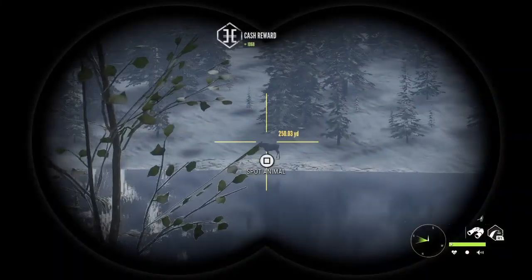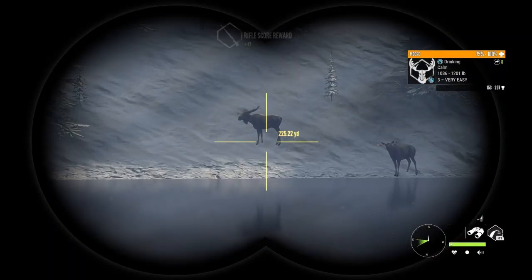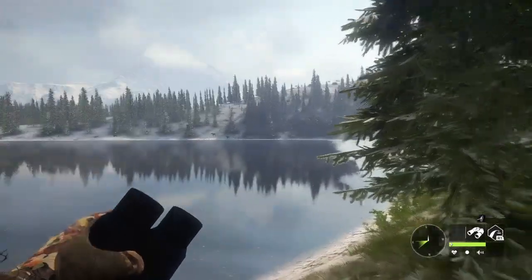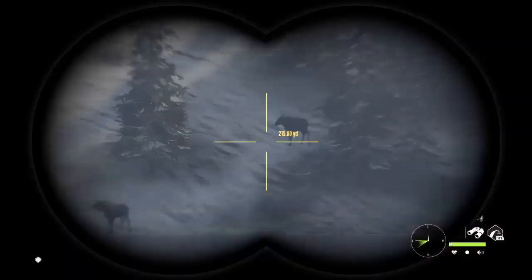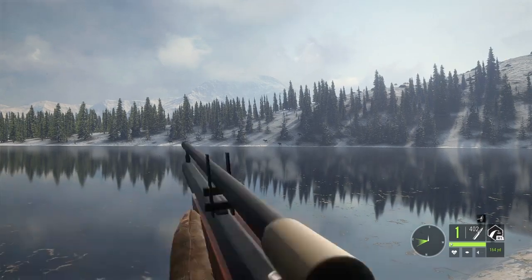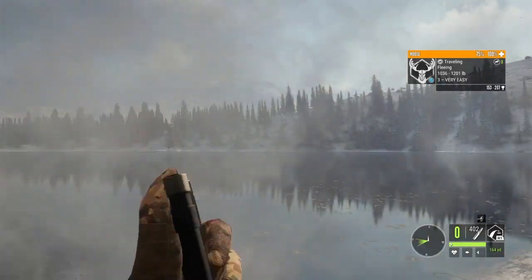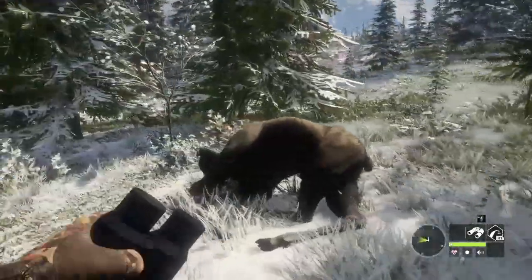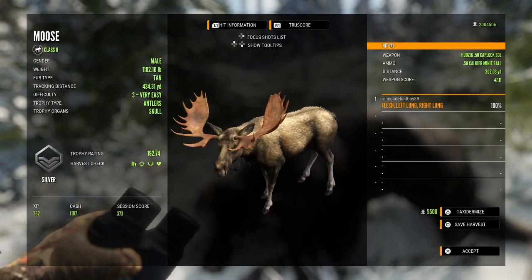Now I do have another zone over here. Got another level 3 there. Not too sure if I have any zones in the corner. Alright, let's see. Okay, he's 200 yards. That should have been solid. Alright guys, here's a level 3 bull. So, got a double lung at 202 yards.